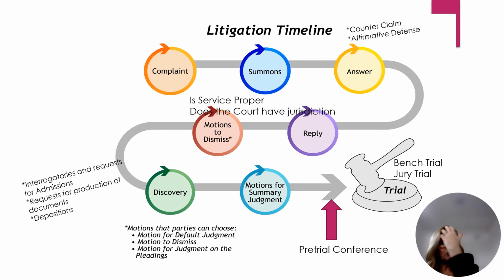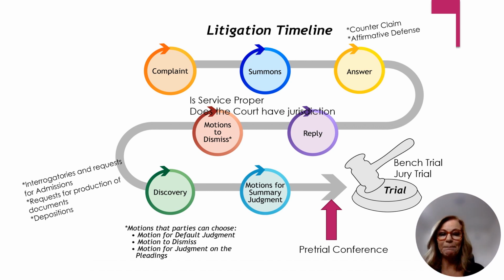Then you can do your motions to dismiss, and those are going to be things like I didn't get proper service, or the court doesn't have jurisdiction, or we're past the statute of limitations, those legal basic motions to dismiss. Okay, those are usually before discovery. What is discovery? Discovery is exactly what you think it is. I'm going to discover everything I can. And it's actually pretty lenient as far as what you can ask for.